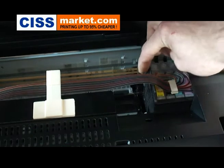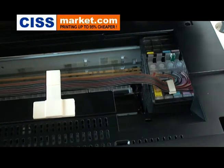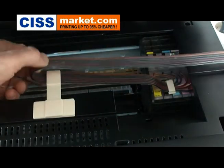Move the cage to the right, take the in-tubes, now twist them around the clip, and after that just insert them into the clip.